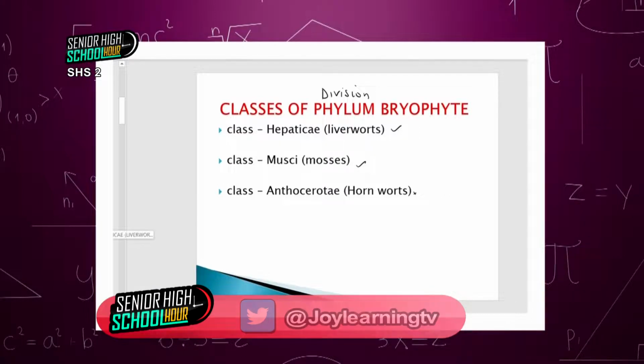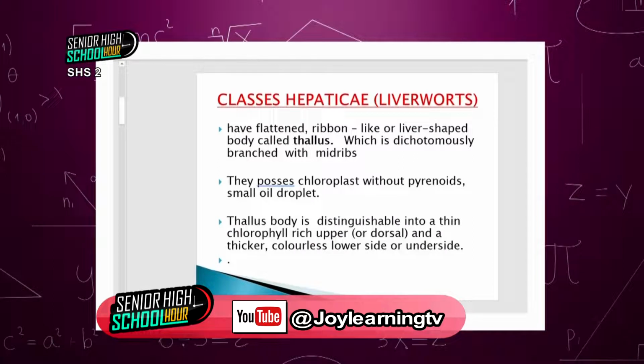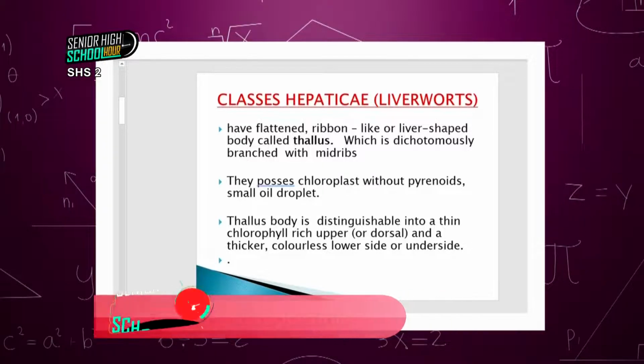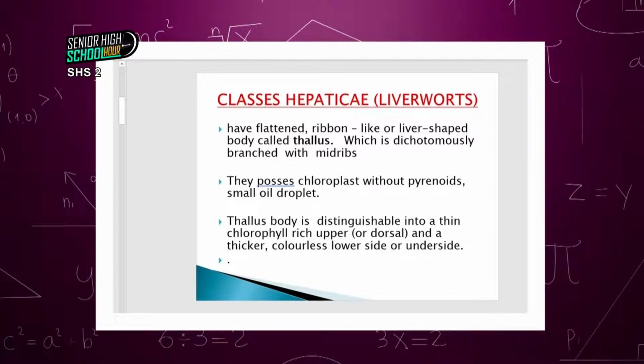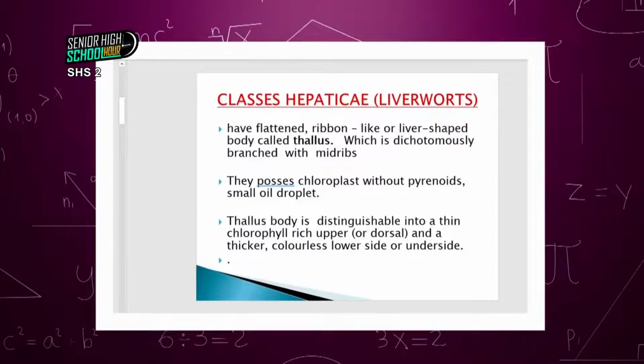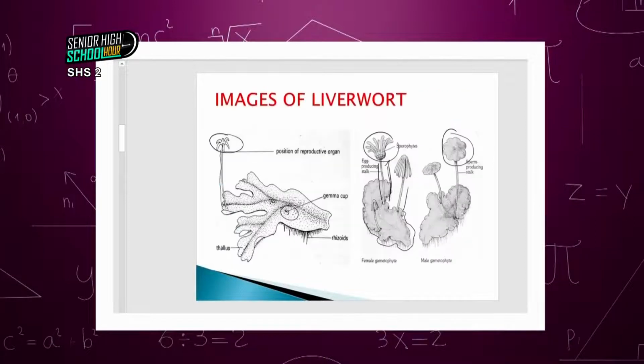Let's take a quick look at Hepaticae. Hepaticae was the drawing I was using to show you at the initial stage. You see that they were flattened, almost like a paper on your table, and liver shaped. That entire flattened body with the rhizoids under it is called the thallus body. So let me show it to you again. This is liverwort, liver shaped. It is flattened and has rhizoids under it. This whole body is called a thallus.